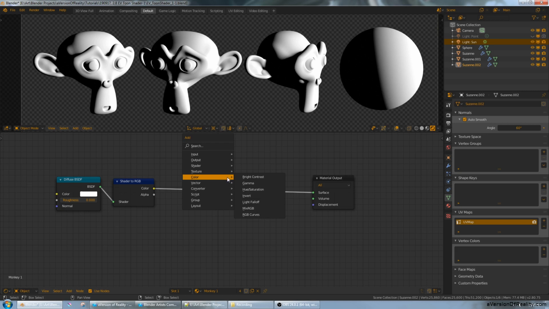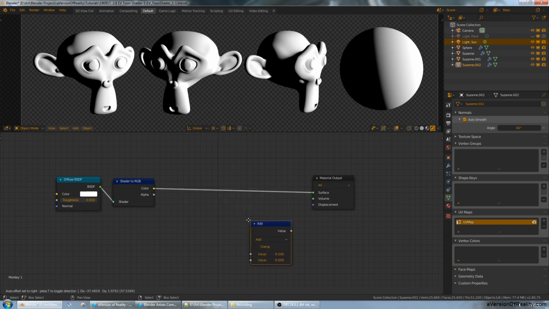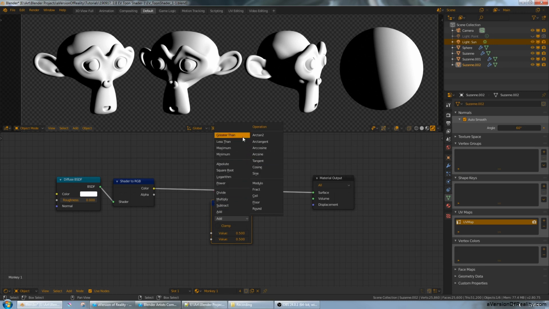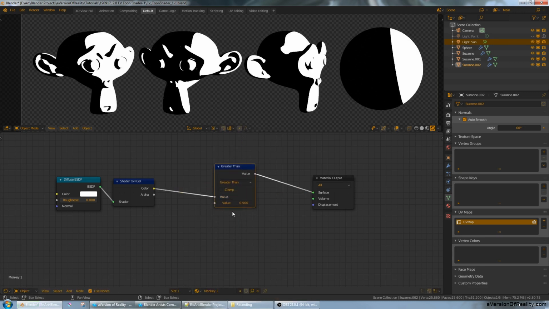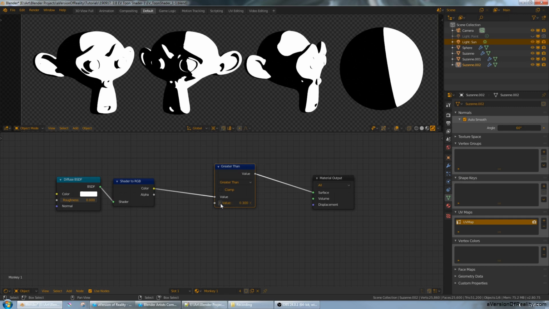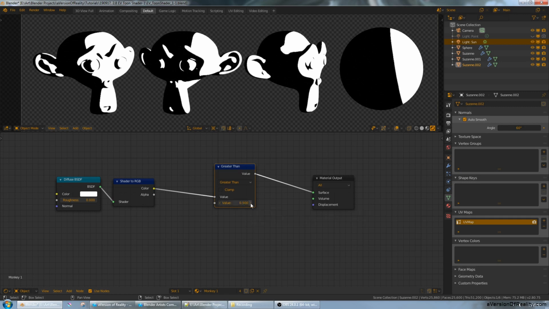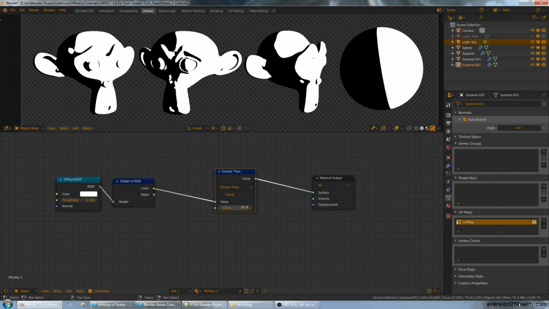And you can use math. The greater than node will do it. This lets you have very clear parameter control of where the cutoff is in the brightness level. This is saying everything below 0.5 is going to be pure black and everything above will be pure white. So that's pretty easy to visualize. So that is convenient, but there is no softness at all to our edge. Now there are ways to get that back with more complex math, but I don't remember how that works, so I'm not going to cover it here. We'll cover that in a later video, because there is still a more convenient way.